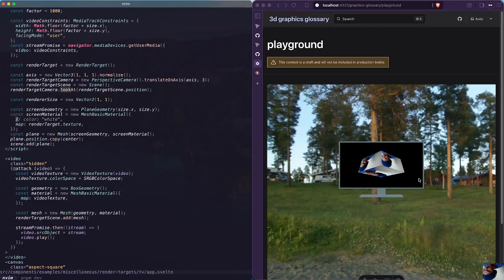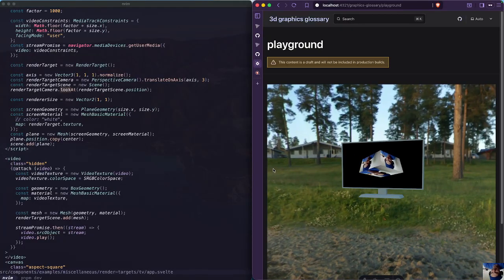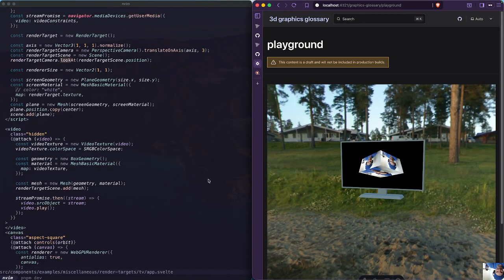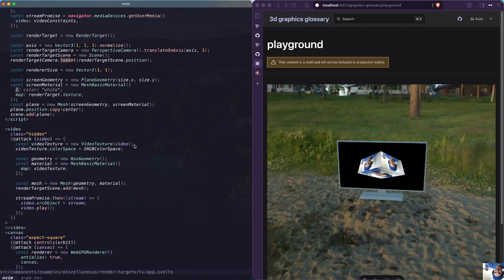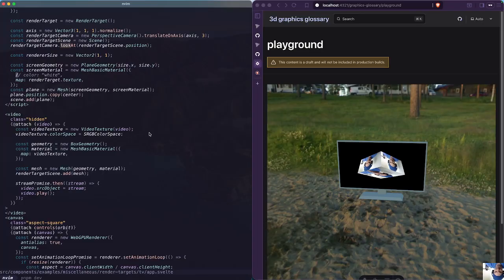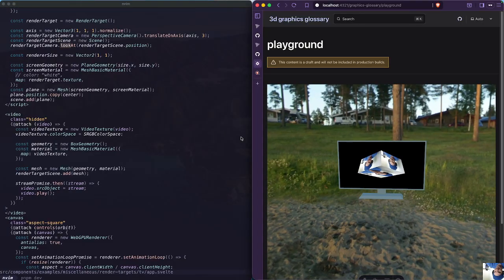Okay, there it is. And it's flipped upside down, but now we're rendering the... This is cool. I don't know why it's upside down, though. But you can tell what's going on. The webcam capture is rendered onto that cube as a map into its material.